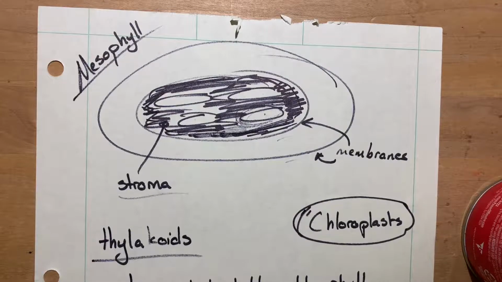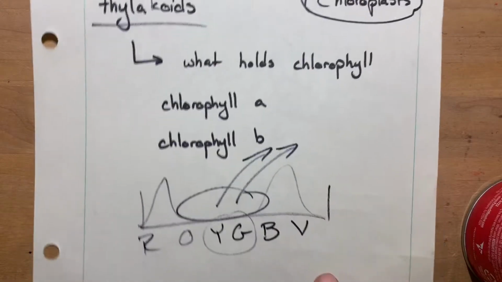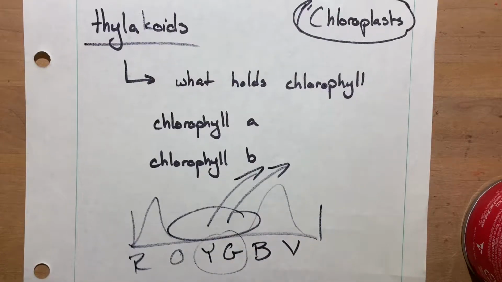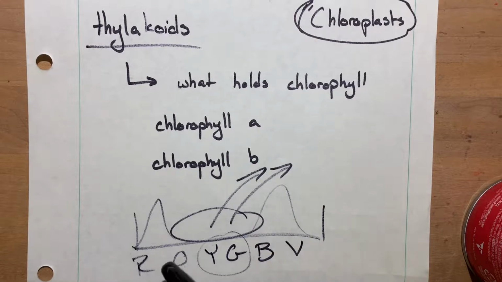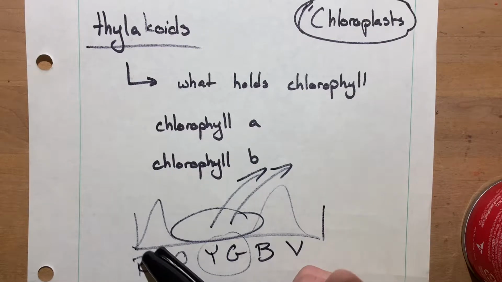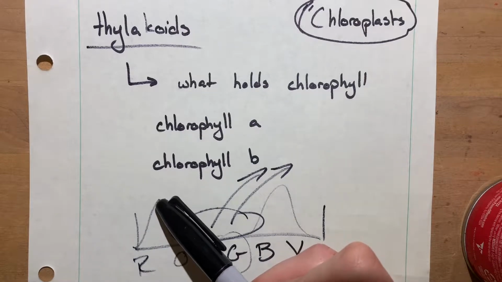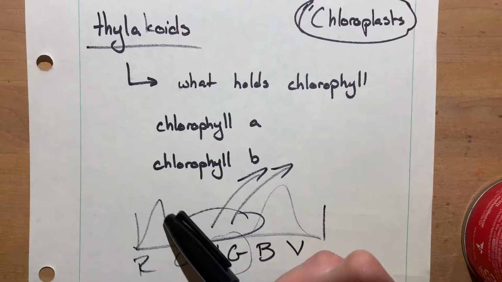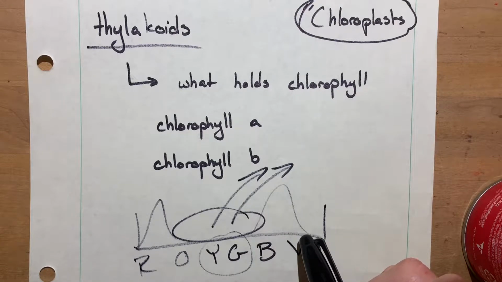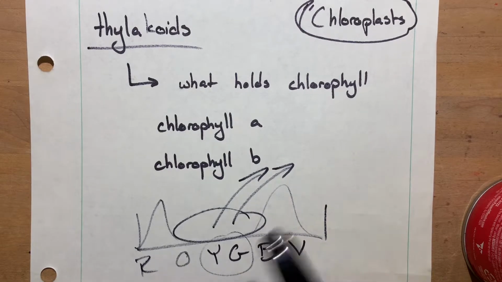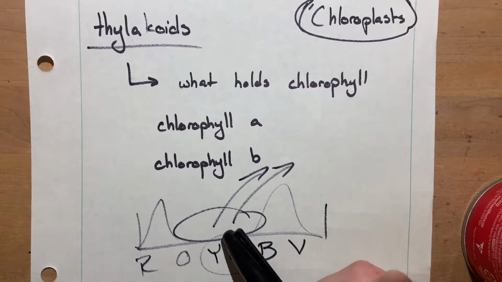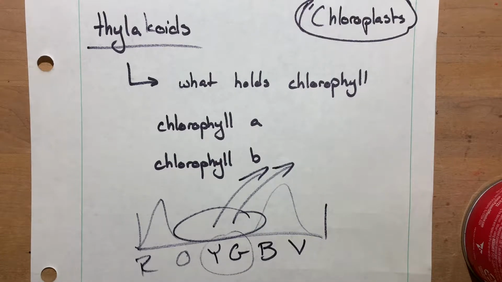So, we know that you have chlorophyll A and B. And so here's your visible light spectrum, right? Roy G. Biv, red, orange, yellow, green, blue, violet. We know that chlorophyll A, and we'll look at a better graph in a little bit, has the majority of its absorbance in the red and the blue-violet sections of the visible spectrum. Because this is what's getting absorbed, yellow and green are what's getting reflected, and this is why plants look green to begin with. All the chlorophyll is just reflecting green light back out into the atmosphere.